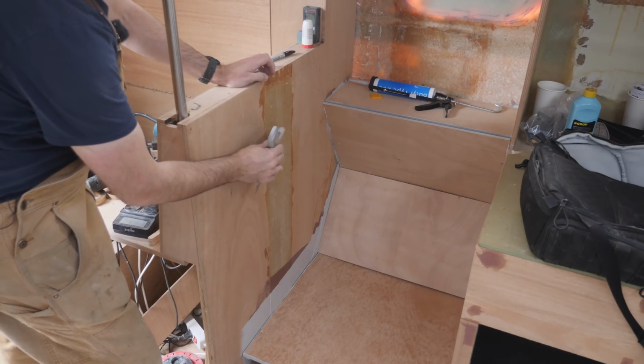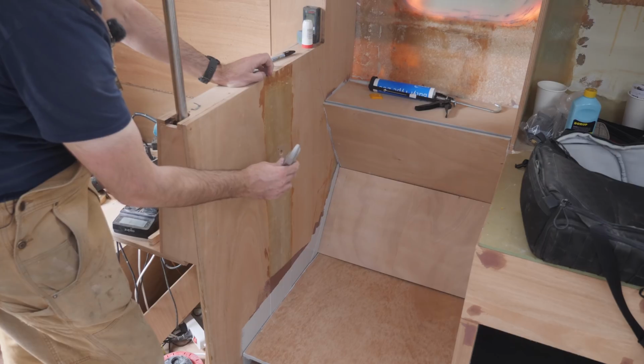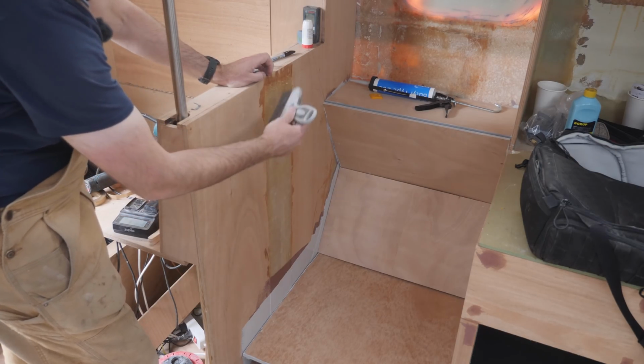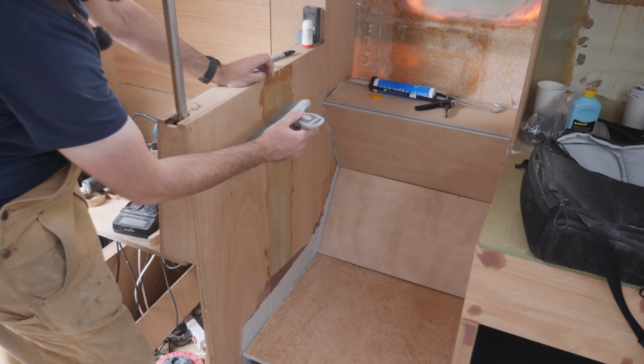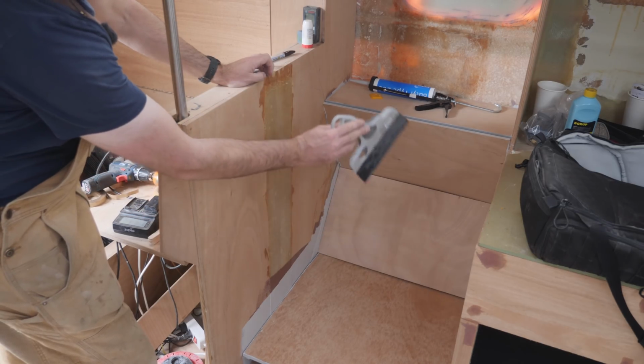My glassed butt joint here turned out to be just a little bit proud of the surface. I think the easiest thing here to do is just to knock it down a little bit and fair it. And then tomorrow, when the fairing compound is cured, well, perhaps we can go ahead and get all of this primed.